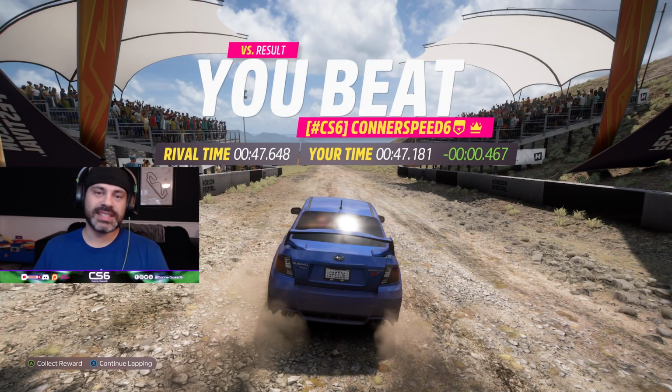All right, so I've actually set a time here. It looks like my time in the vehicle using the rally tires is going to be a 47.181. So now we have a baseline to compare the off-road racing tires to the rally tires. So let's go fit those and we'll come back, turn some more laps in the off-road tires, and we'll see which one is the fastest.